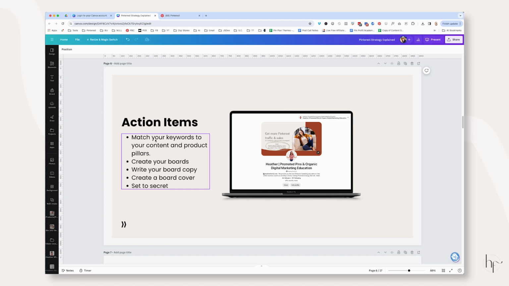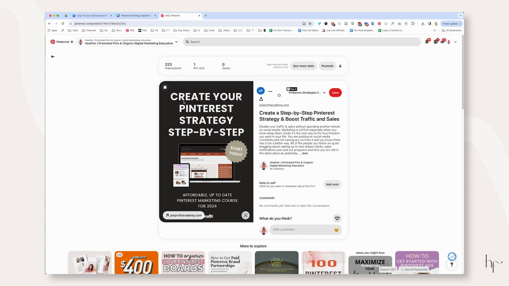So for example, if I wanted to match a keyword on Pinterest to one of my pillars, it would be to my Academy website. So pinprofitacademy.com is my Academy website. It's my membership that I sell. And I want this full keyword right here, create your Pinterest strategy or Pinterest strategy step by step. That's actually 2 separate keywords I've identified, and I've married them together.